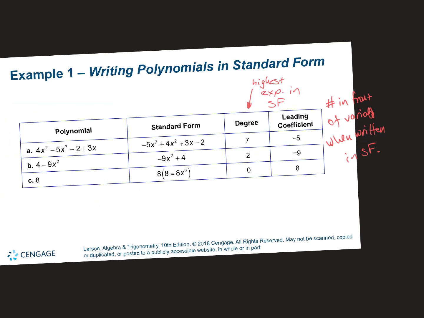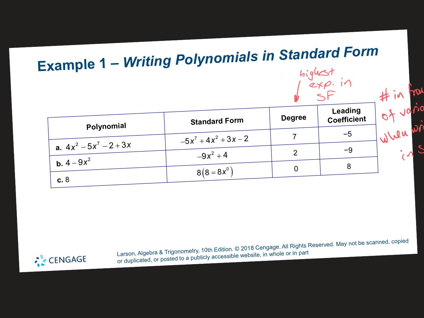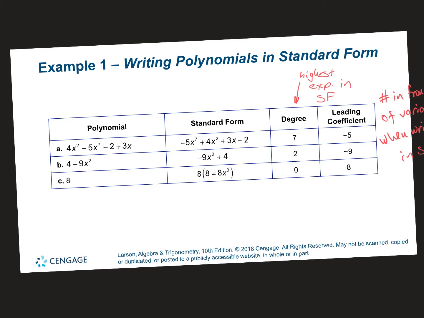Okay, so we're going to go through this. We're going to talk through some. We're going to have some examples, and you guys are going to be like, oh, okay, I totally get it. So if you look at A, where you go from the polynomial itself to standard form, do you see how negative 5x to the 7th is first? Because that's the biggest number. The largest exponent is to the 7th. That negative sign stays with the 5. Then we have 4x squared, because if you're going in descending order, the next number after 7 would be 2. Then you have positive 3x to the first power, and then negative 2. That's our constant. Did everybody see that?